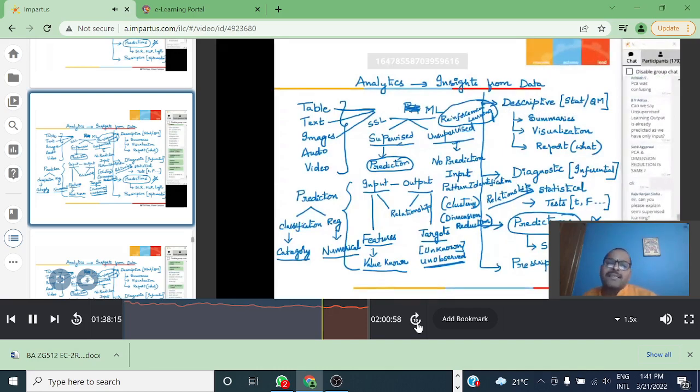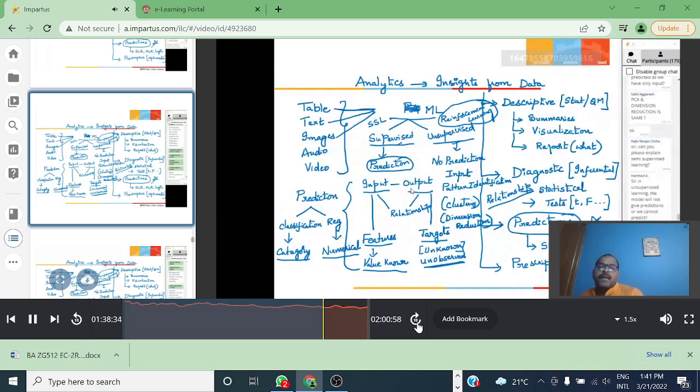So semi-supervised learning is as simple. You have your data where for some inputs you have the output, and for some inputs you don't have the output. So what you typically do is, initially you apply supervised learning on the data where you have the output, and you would try to do the projection on the data where you don't have the output.